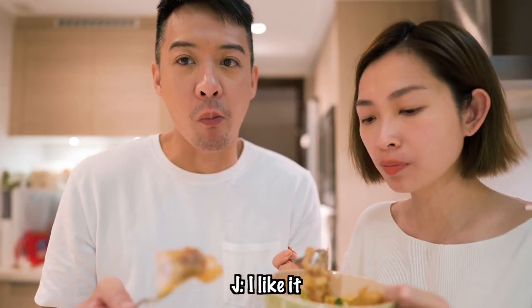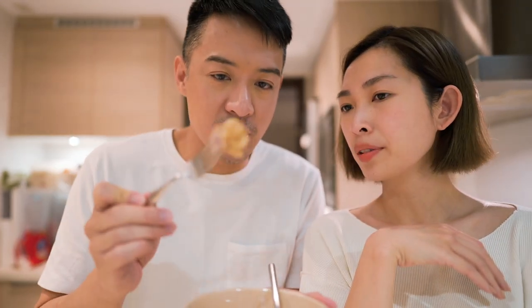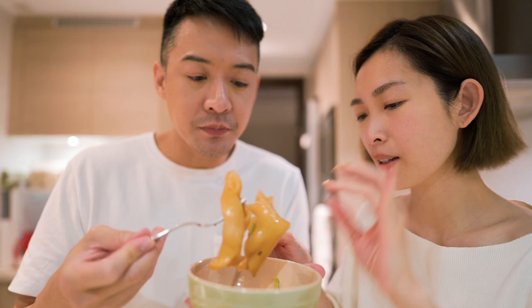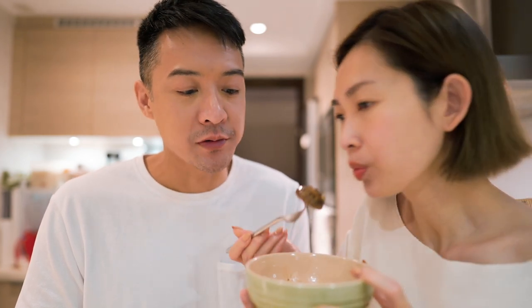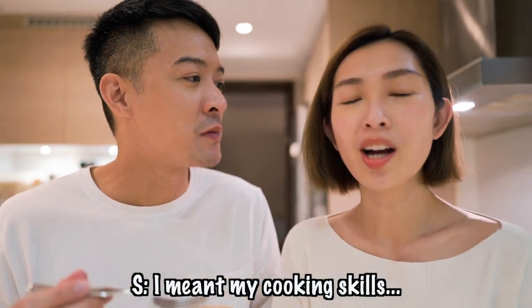It's delicious. There is a little bit of fat to the tendon, but we added hardly any oil to the dish, so all in all it's fairly healthy — very little fat. Let's try the fishmaw. Sometimes when I cook fishmaw I think it's a little bit too soft; I quite like it like now where it's still one whole piece. It's lovely. Hope you all enjoy this dish. Let's try it — wow, it's so good!